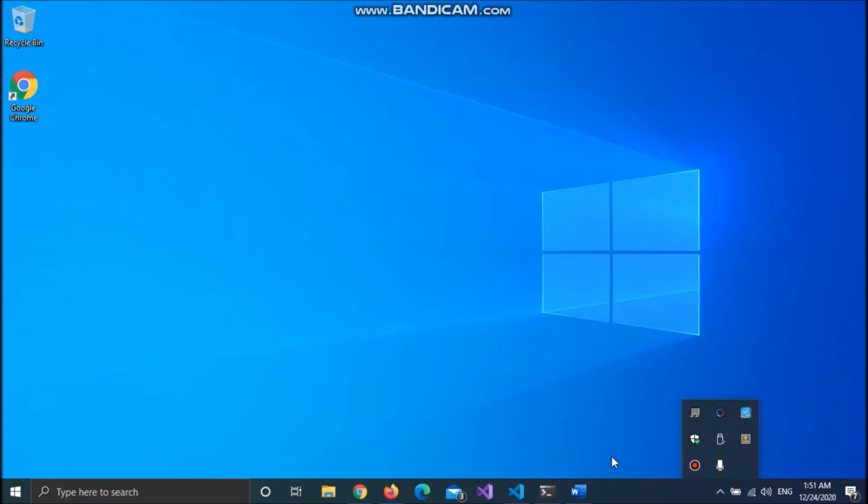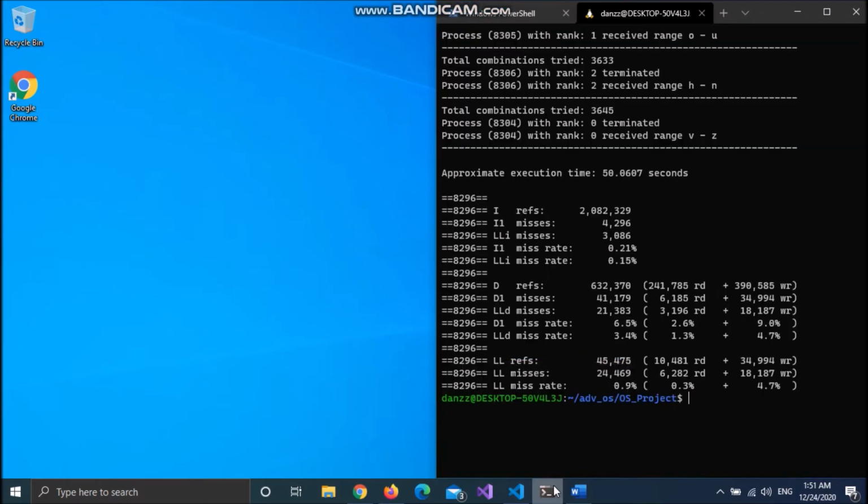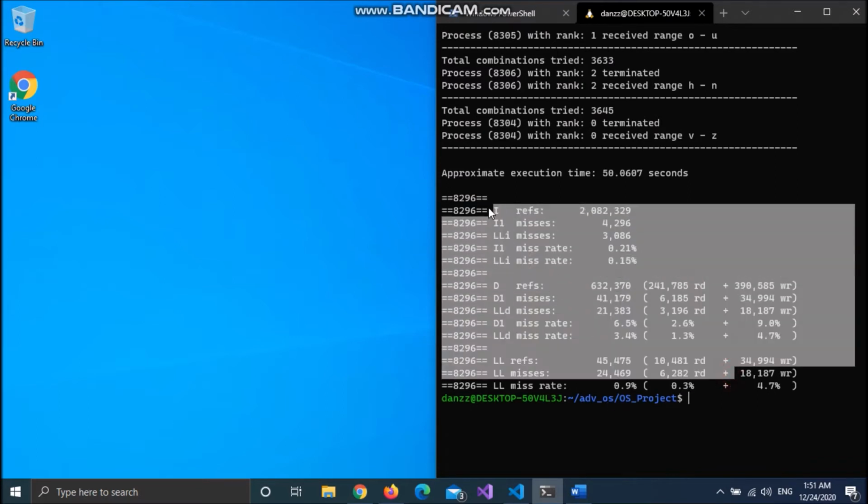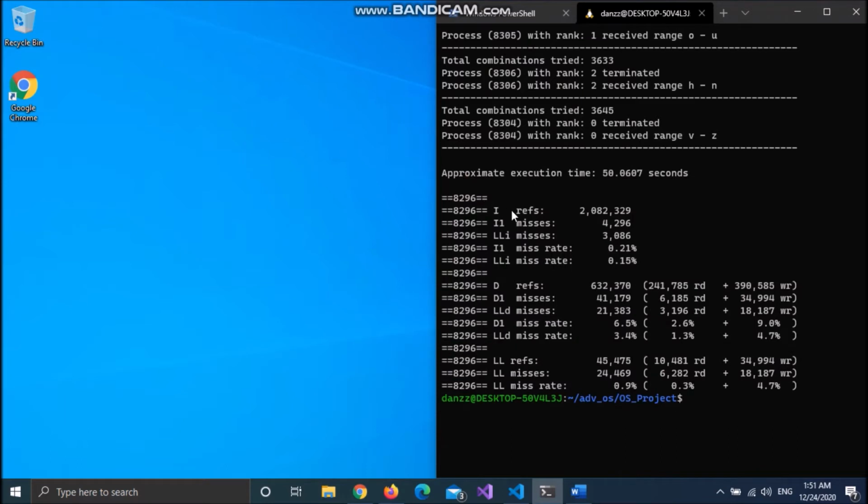Now I want to go over the Cachegrind utility from Valgrind. So the Cachegrind tool within the Valgrind package provides us with statistics like this. Now these are basically cache references, cache misses, and cache hits at different levels of cache. So these metrics are related to the cache references that the application makes. Now I'll go in detail about these.